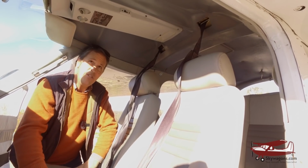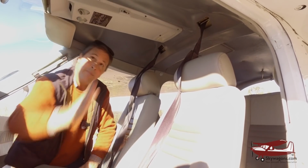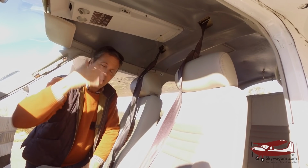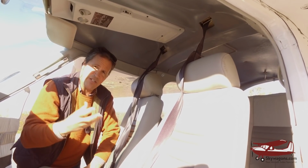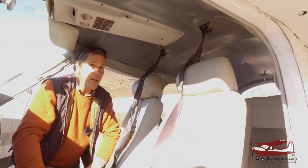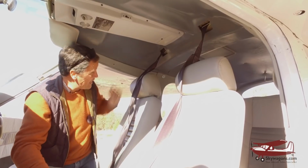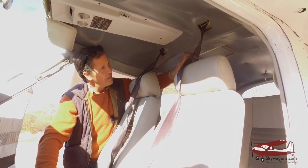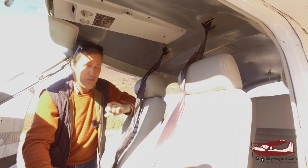The reason that it isn't in consideration as much as it was for the 210 is in a 210, the spar is here, it's above your head. So when the seat is forward, it's right here, and because it's above your head, it's padded. And because it's padded, it has glue. Because it has glue, it sticks to it, and the sticking to it holds water. The water makes corrosion, and then you get corrosion on your spar. In a Cardinal, the spar is not above your head, so it's not padded. So it's under this plastic, and it's just bare metal with corrosion proofing on it, so they survive much better.